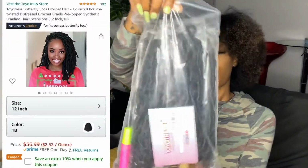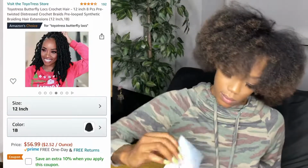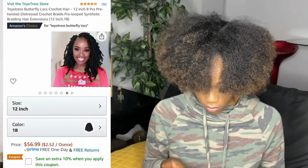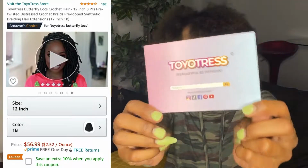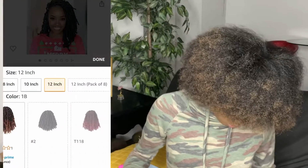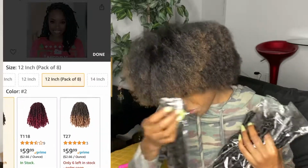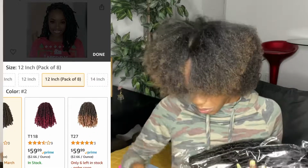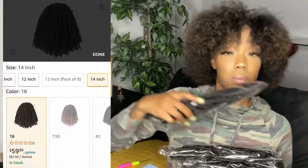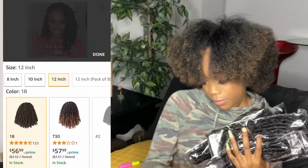So today I'll be installing these crochet butterfly locks from Toyotress, a hair company on Amazon. And this is their Toyotress butterfly locked crochet hair, 12 inch, 8 pieces, pre-twisted distressed crochet braids, pre-loop synthetic braiding hair extensions, 12 inch in the color 1B. These 12 inch locks are $56.99 and they also have a coupon. There's more hair information and a link to purchase in my description box below if you're interested.